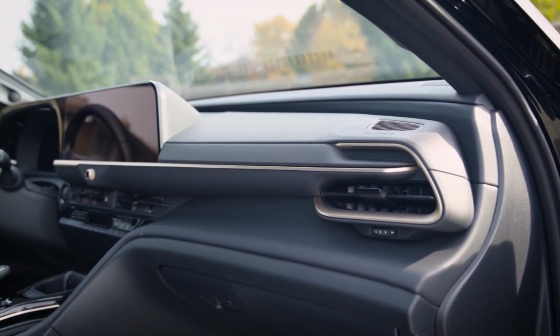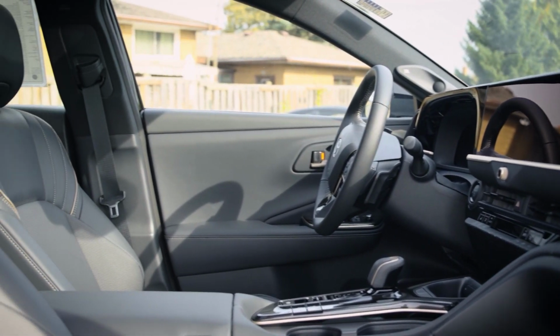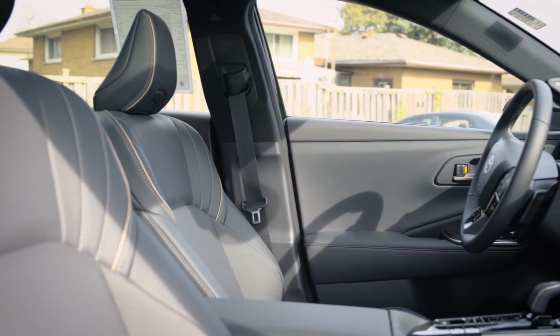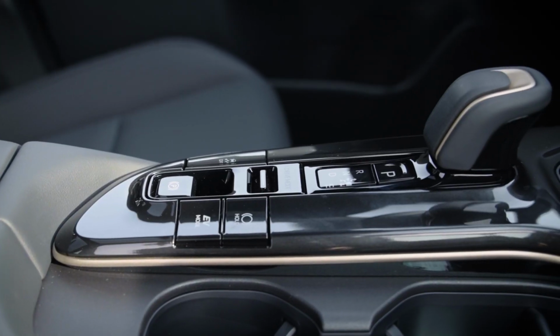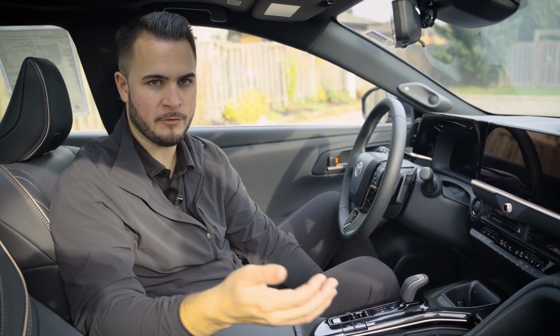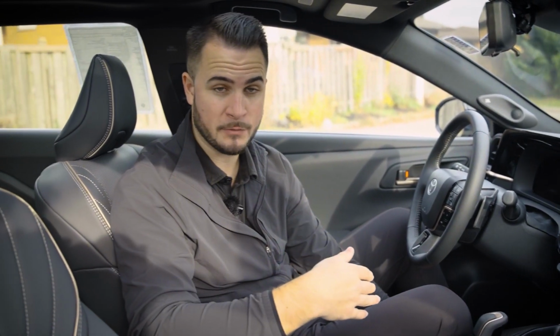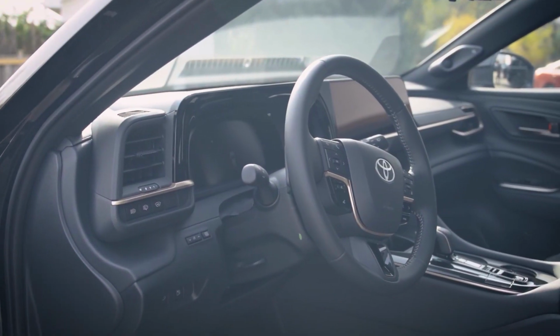Now, the Crown Signia can also come in two different color configuration options on the inside, which is going to be either black like it is today or a brown. Now, it's not an all black theme. They have this gold or light bronze stitching, which matches your shift knob and a couple little bits of trim on the inside, which is going to be directly from a Crown Hybrid Max, for example, or a Grand Highlander Hybrid Max. And I think it's something they've added into our newer vehicles, and something that gives it a different touch than any other vehicles that we currently offer in today's market. These do feel very, very premium.